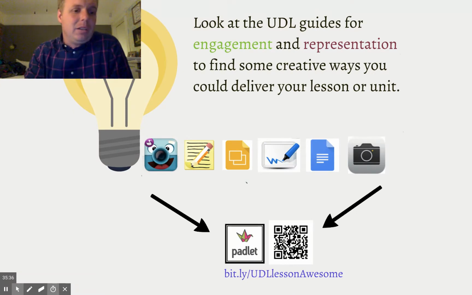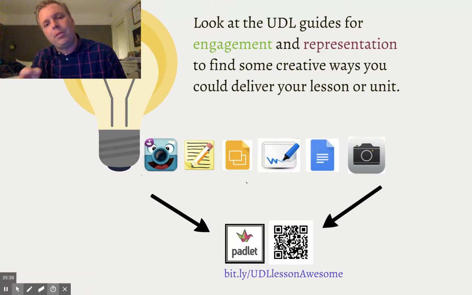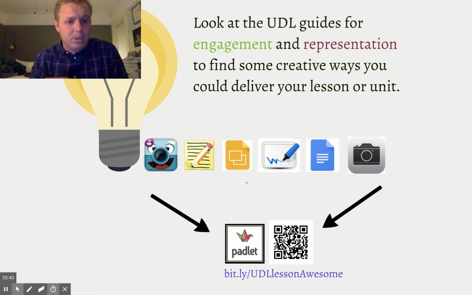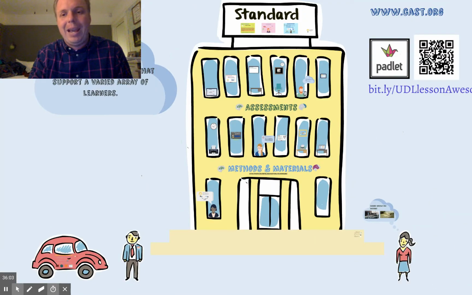So spend a minute, look at engagement and representation, talk through how you might teach this. It would be awesome if some of you linked to our Padlet, maybe a Google Slides template or a Prezi or some way in which you think you would teach this, a Google folder that has a lesson in it so that we can see what ideas you come up with. Post it to our Padlet.